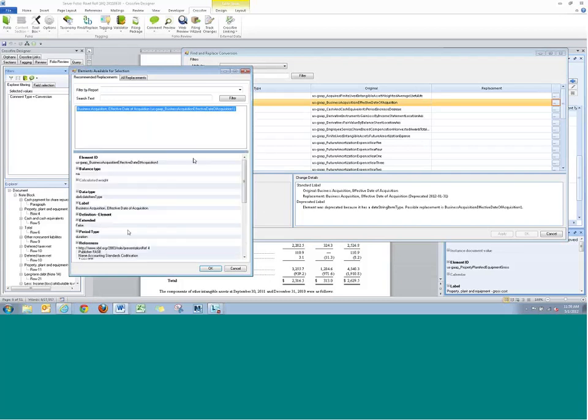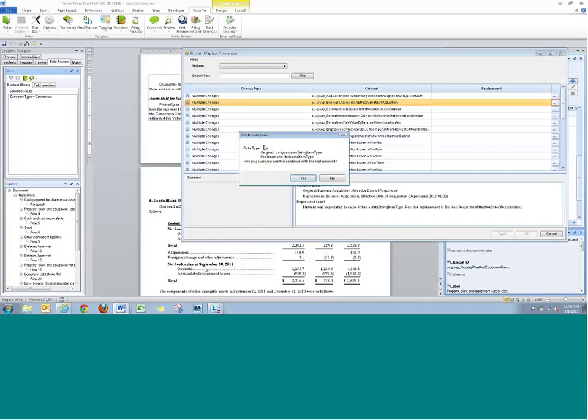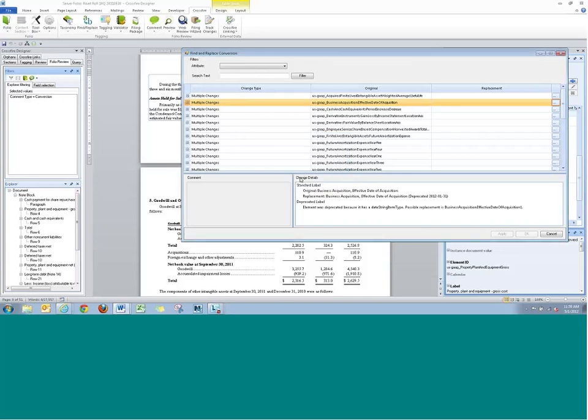Before you select it, you can review what the information is about it. We see that this one's changing to date item type. So it's changing from date string item type, and FASB recommends a new element that's date item type. I'll click OK. And we give you a message that warns you about the change. If you're a technical person like me, you know date string can accept more values than date item type.